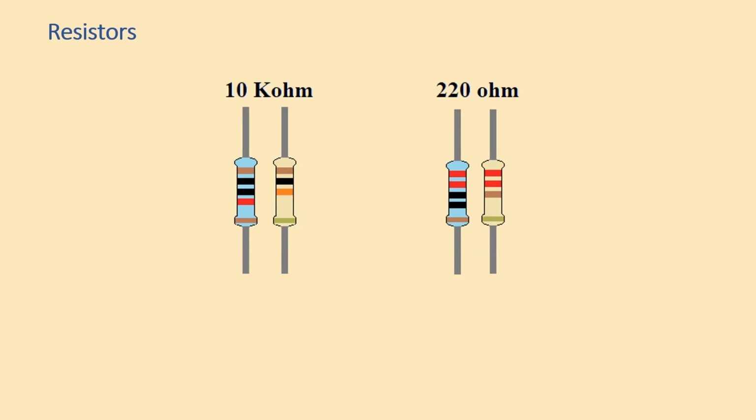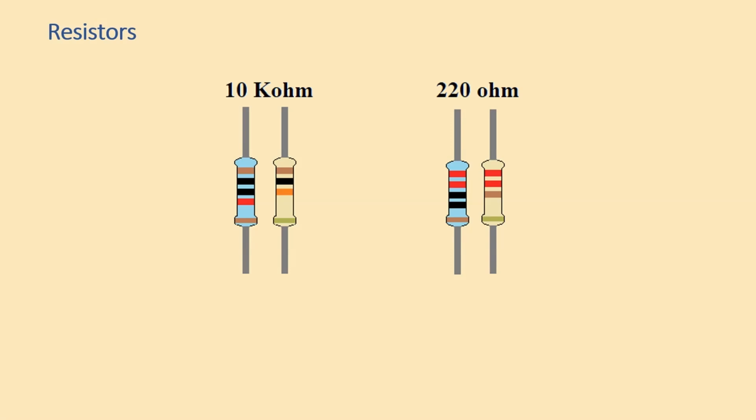Resistors primarily serve to resist the flow of electric current in a circuit. Resistors of two different value types are specified for this project, 10 kilo-ohm and 220 ohm. Because there are some different types of resistors from different manufacturers, I just want to show a couple different examples of what common resistors look like.